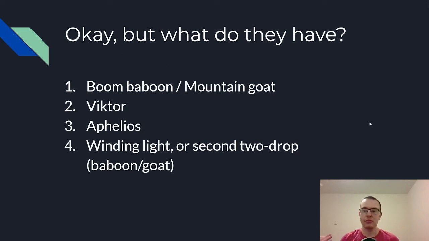I kind of skipped ahead here. When they 4-keep and they don't have a 1-drop, the range of cards that could possibly be in their hand is very, very slim. So even though their hand is very good, they have a 2-drop, they have Aphelios, they have a Victor, we know all of that, which makes it a bad hand. It literally turns a great hand into a bad hand because we know exactly what's going on.